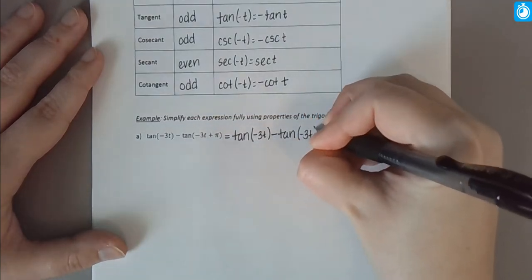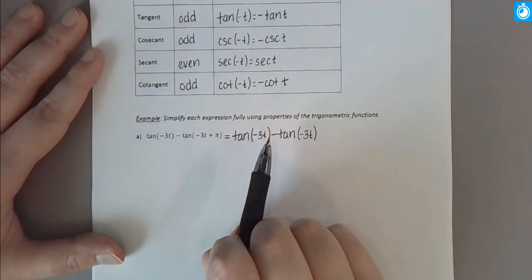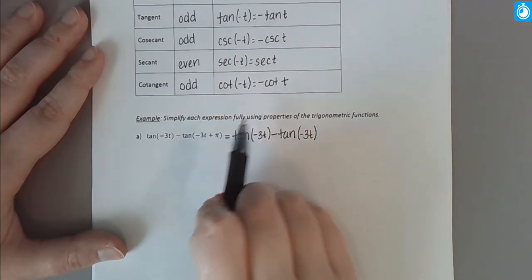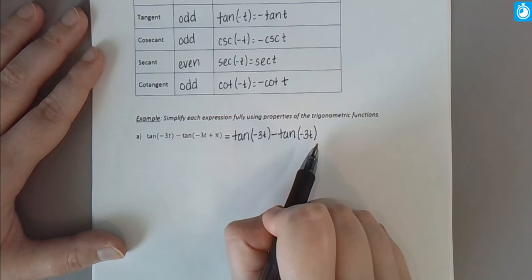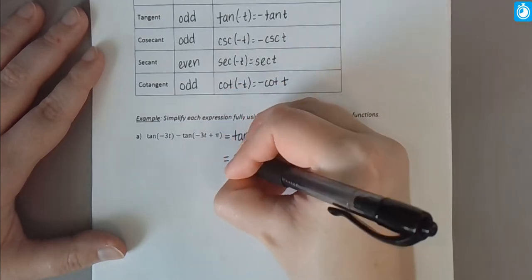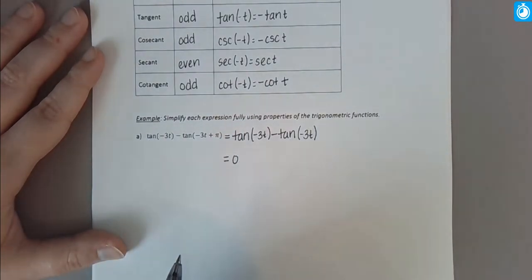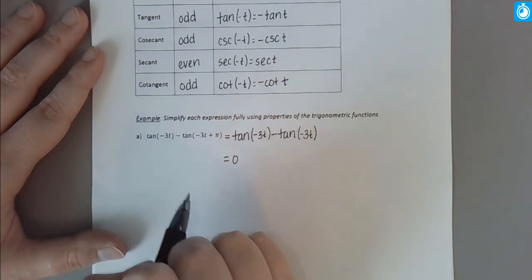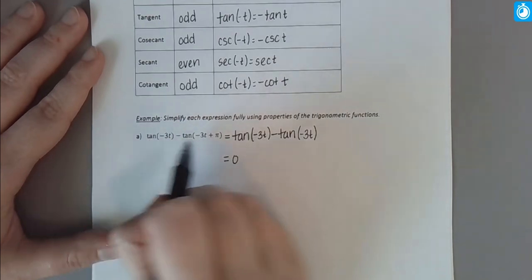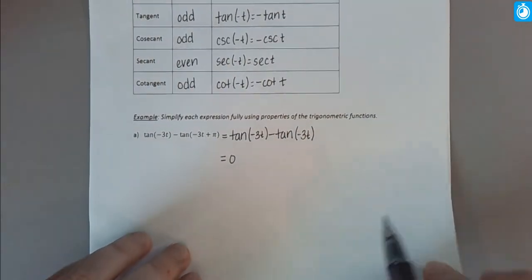Because again, adding on that pi takes us right back to the same value in terms of the value for our tangent. Well, we may look at this and think, okay, there's a negative inside, so that relates to one of the parity rules. But look a little bit more closely. We have the tangent of something minus the same value. Well, anything minus itself is just going to be 0. So all of that simplifies down to 0. And this is going to be true regardless of what t is. As long as t is a value for which tangent is defined, this always evaluates down to exactly 0.